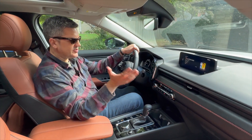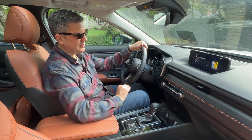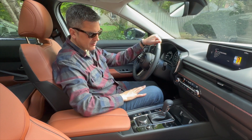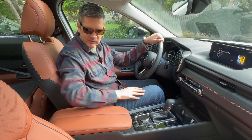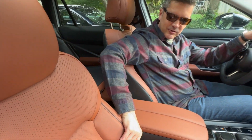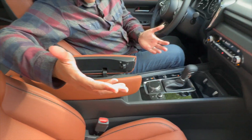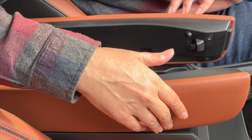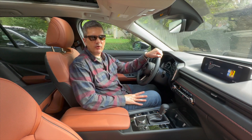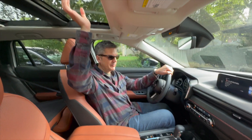There's a lot of other understated style here too. The climate controls, instead of having some great big things sticking out of the dash, they're just tucked in — dual zone automatic climate. Up above, the infotainment screen is real classy, almost an art piece, and it connects to the joy wheel on the console. The heated and ventilated seats — I like this adobe color with the baseball stitching down the middle. This is something that would have been a BMW 7 Series years ago, with the opening console like this. Works out really well. You've got wireless phone charging, wireless Apple CarPlay and Android Auto — very easy to connect everything. Bose audio system, sounds good. Dual pane sunroof up above.